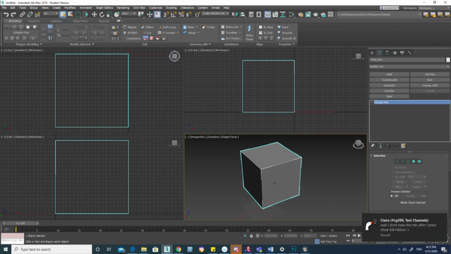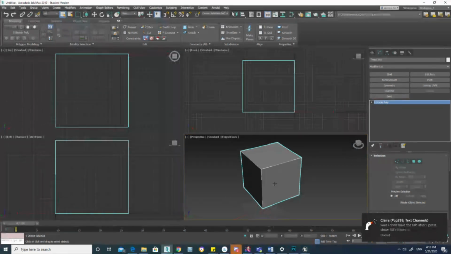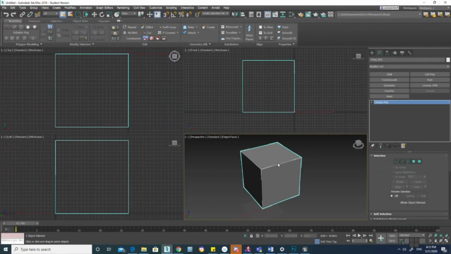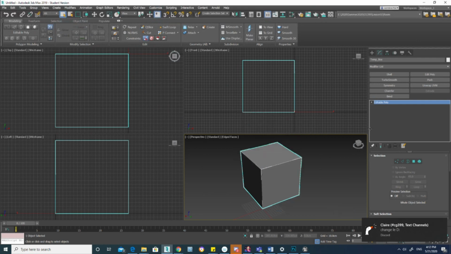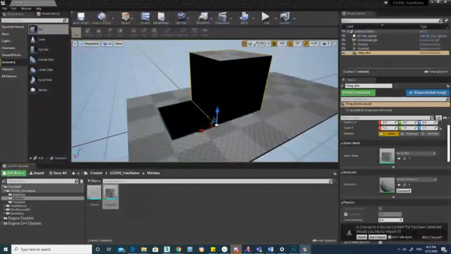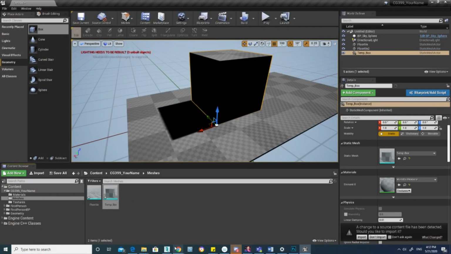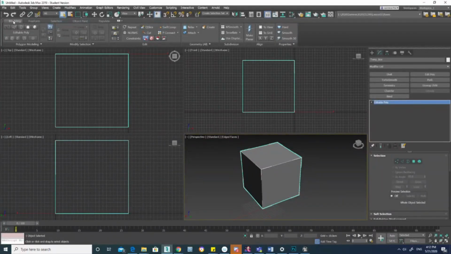That is because you are still in editable mesh mode. You will need to transform this to editable poly in order for it to work. After you change, then you will need to go to the modeling tab over here.